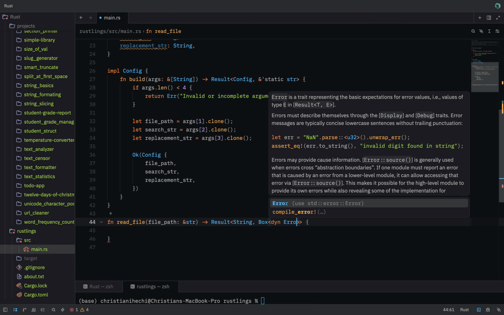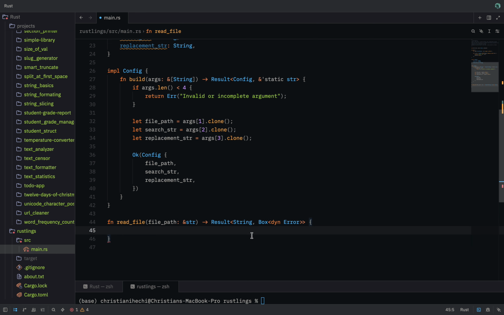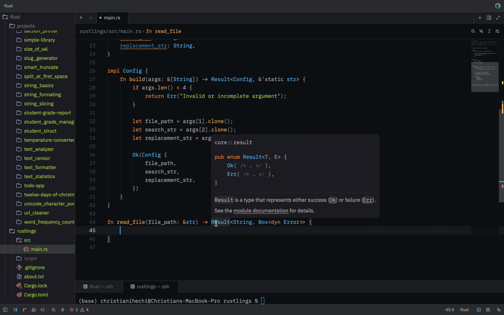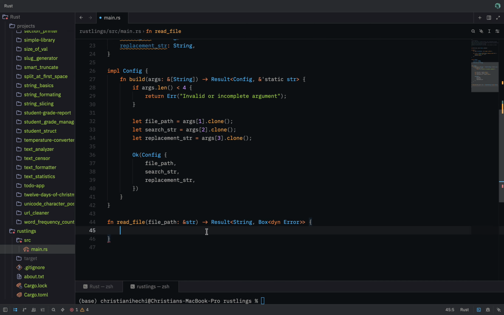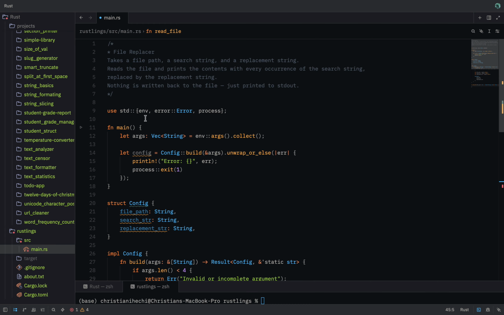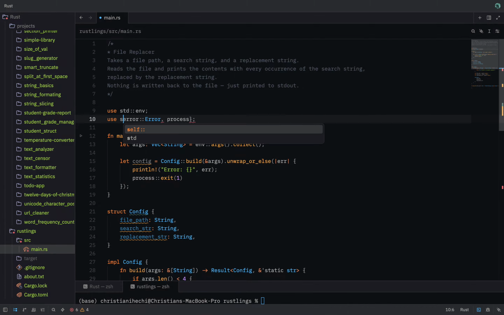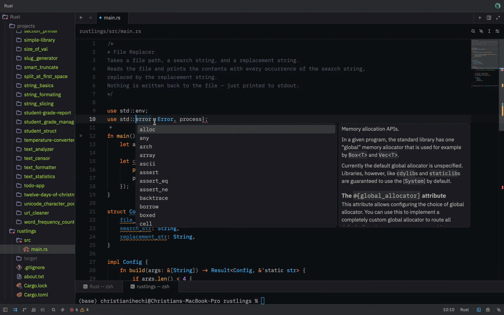So this is now going to be coming from the standard library, the error module. You see, we have error. So let me just put this there. So the function signature or contract is now set. Now if you look here, it has automatically added error as well. I can make this clear sometimes, but it's not necessary. I just do it sometimes, but let me just do that here.